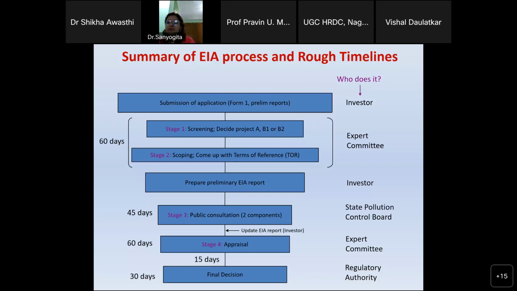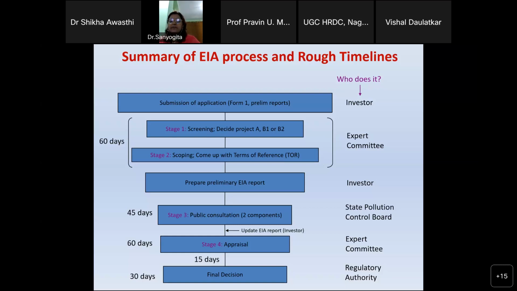So then stage 2 comes with the terms of reference. Here the preliminary environmental impact assessment report will be formed, and that report has to be prepared within 16 days. इतना time period उसको दिया जाता है, stipulated time period पे ये सारा work किया जाता है. So the next stage is stage 3, the public consultation, and here the required components are in the public domain, as well as with the investors. So within ये notification, ये report public होता है, and within 45 days the consultation work has to be completed.